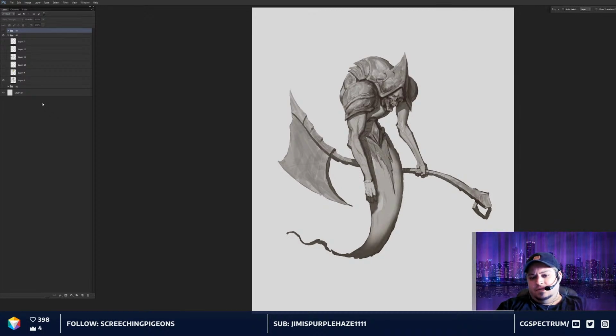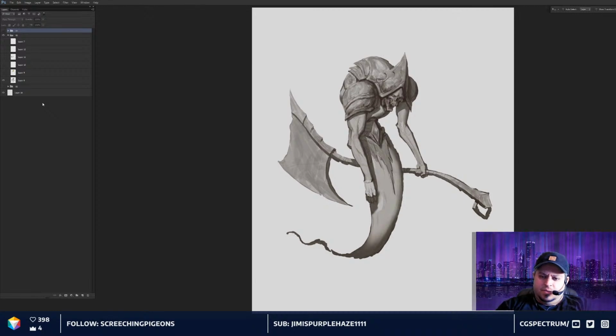So I'm a huge fan of keeping the files organized and thinking about, what is this layer doing for me? What is the purpose of this layer? When I'm working on a piece like this, I'm typically structuring the layers in a way that relates to the different visual elements that make up an image, thinking about shadows and highlights, and different kinds of shadows, right? We've got form shadows, cast shadows, ambient occlusion, and then materials dictate the type of highlights that we're going to have. So these are all things I'm thinking about when I'm creating these layers.